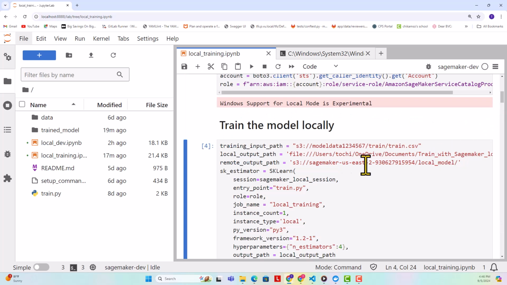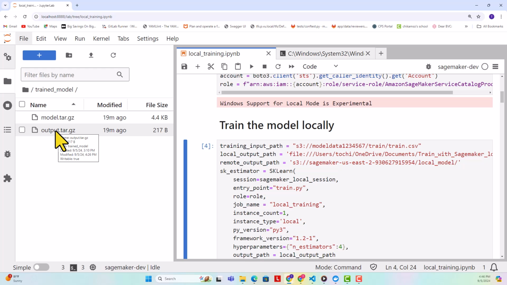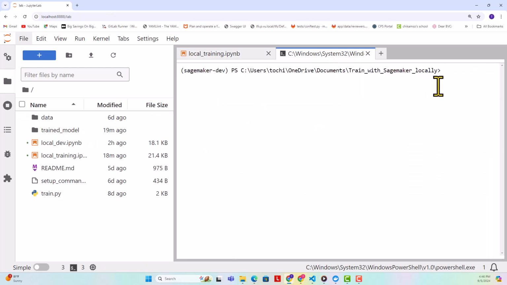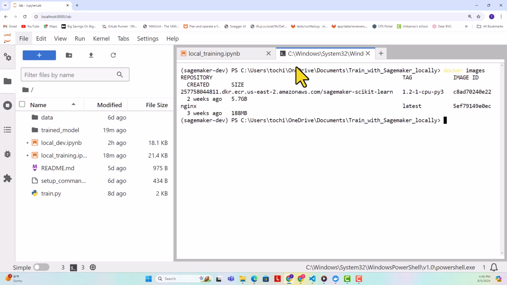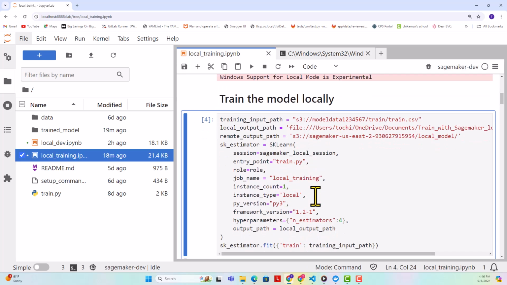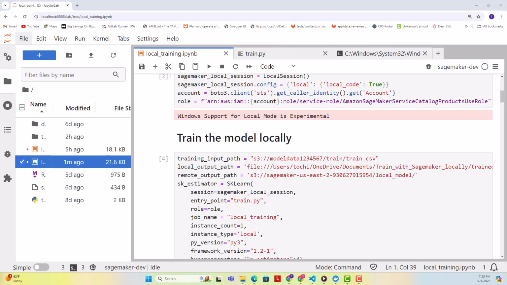If I check the local output path, which is this folder, we see that our model, indicated by model.tar.gz, has been saved there. If I also check the Docker images now, you notice that there is now an AWS SageMaker sklearn image present, which is this. And this is what was pulled during the training. So our training is successful.